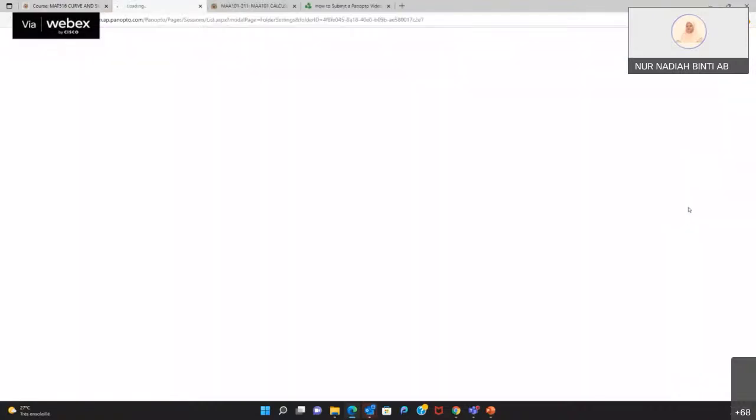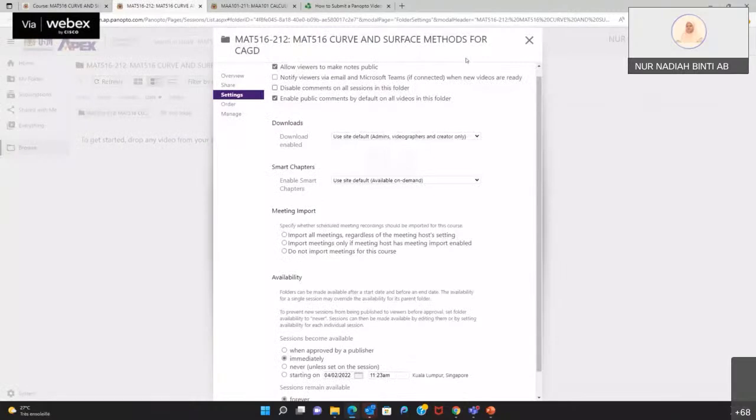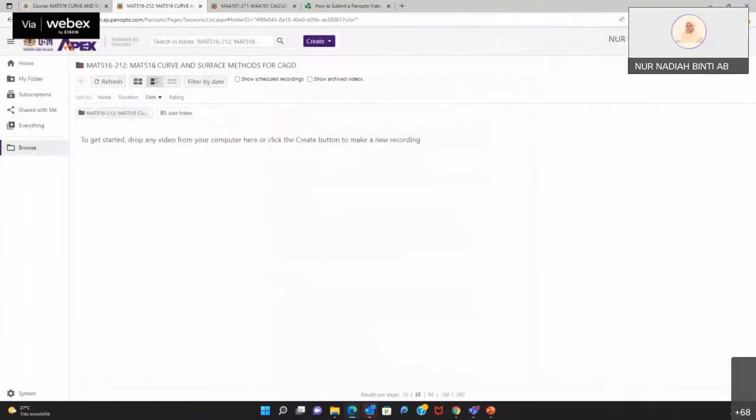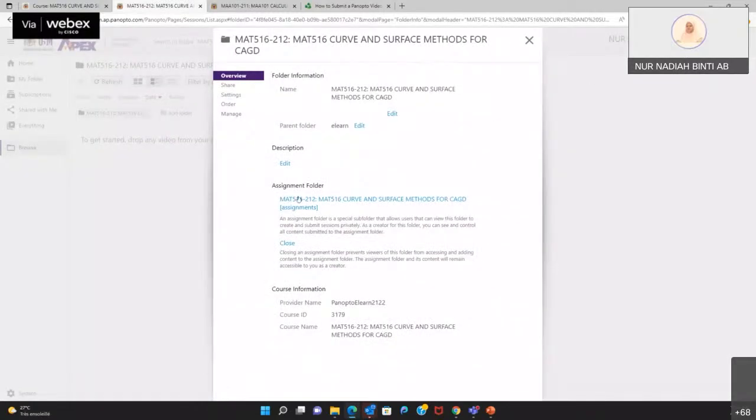We go to course settings. This is the folder of my course for this semester. Nothing yet. But here, this is the default naming of the assignment folder. The course code, and at the end of the name, there's a label there, assignments. If you want to make sure, you can just go to settings. Under the overview tab, assignment folder, there's your assignment folder name.